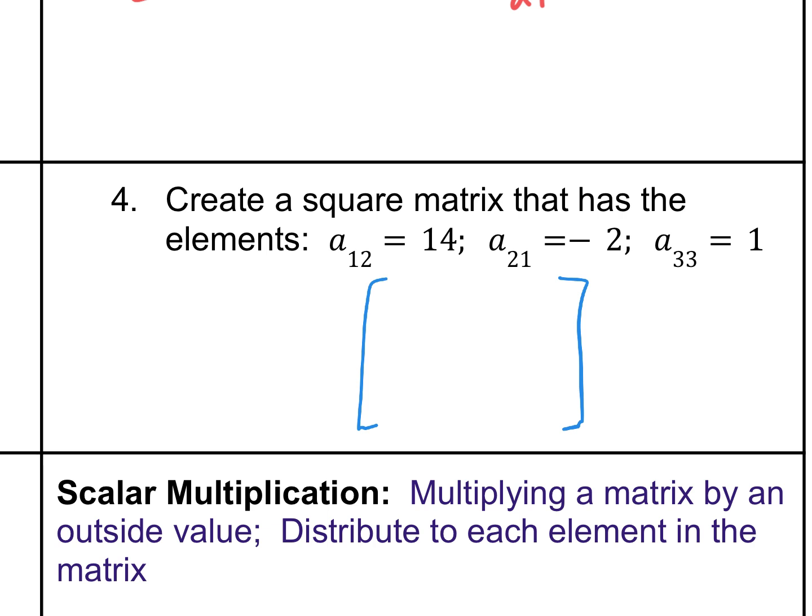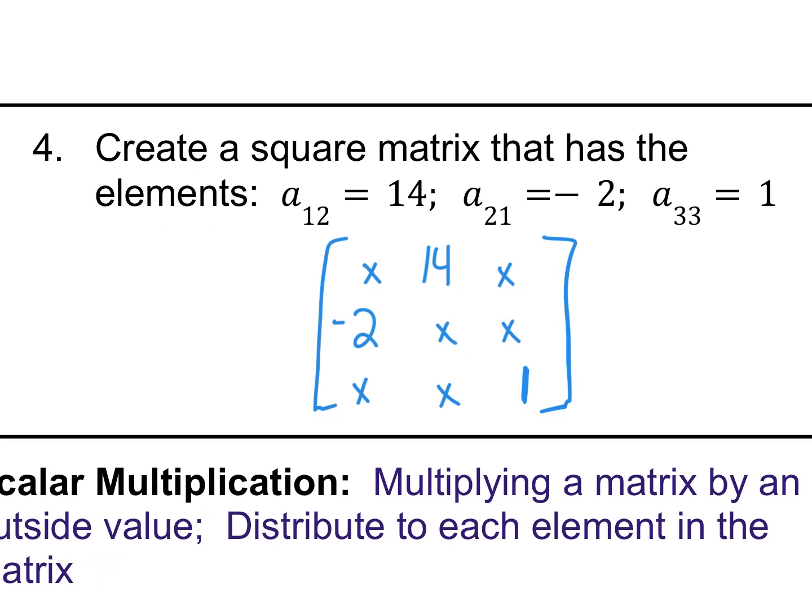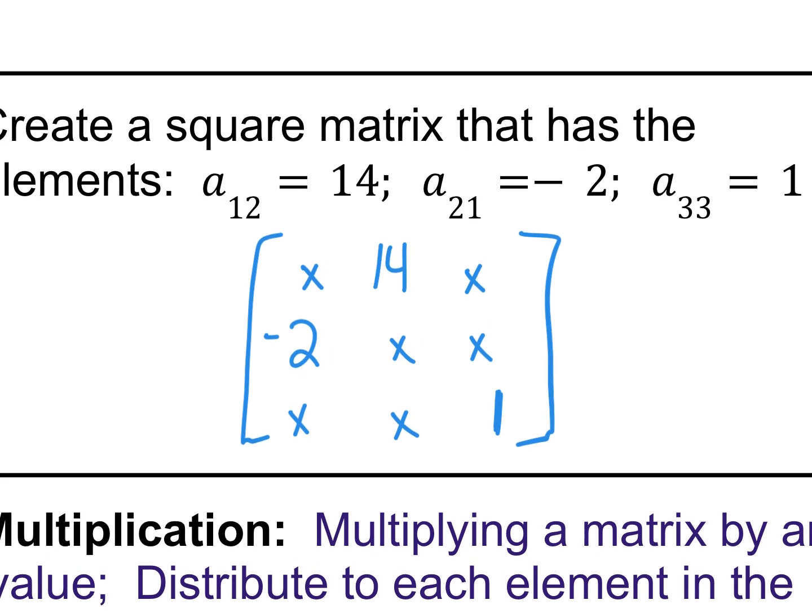Element 1, 2 is 14. Where's that going to go? Right in the middle of the top. Element 2, 1, on the left-hand side in the middle. And 3, 3, the very bottom right corner, I love it. Should I just leave blanks for all the other elements? No, I need to put something there. Does it matter what it is? No, we don't know what it is. What'd you put? You put X's, that's fine. You could have put zeros. Yesterday, a lot of students chose 6s and 7s. It really does not matter. It's whatever you want to do. Leave it to you.